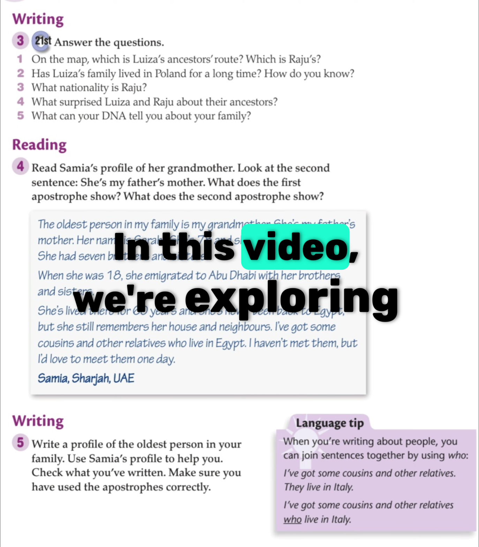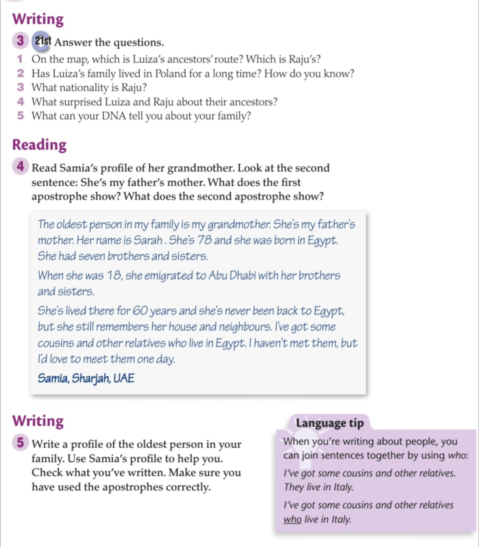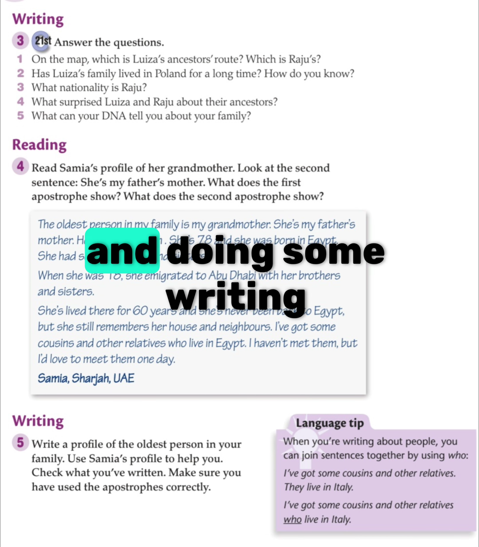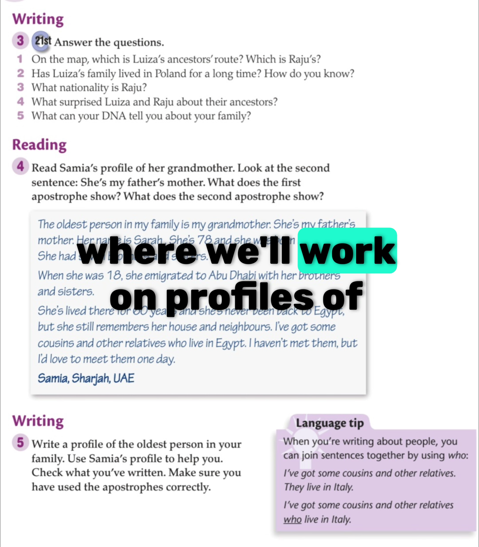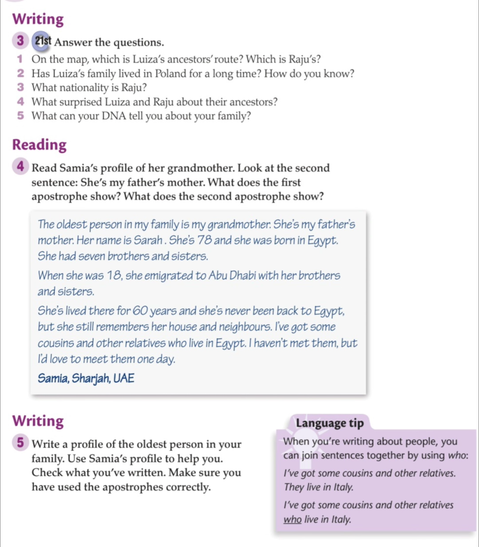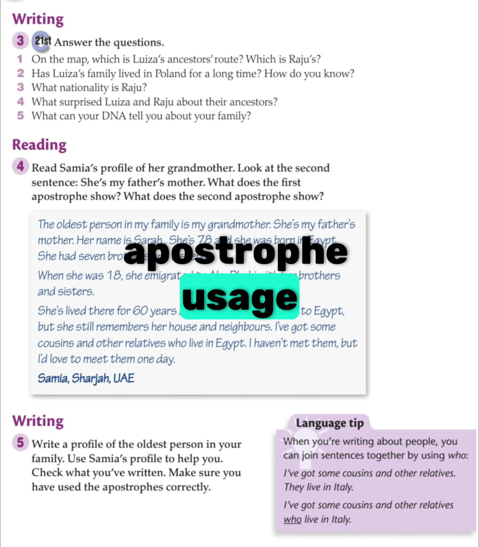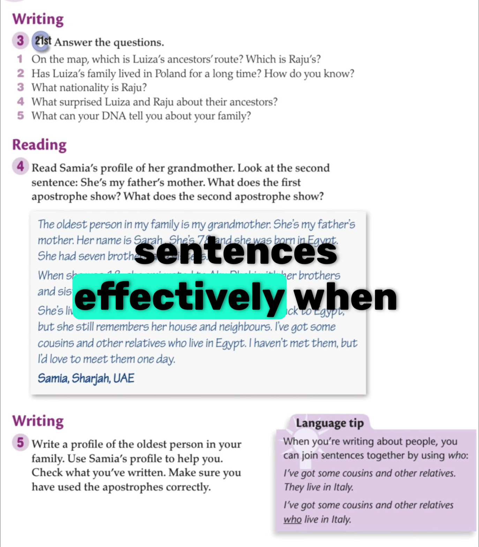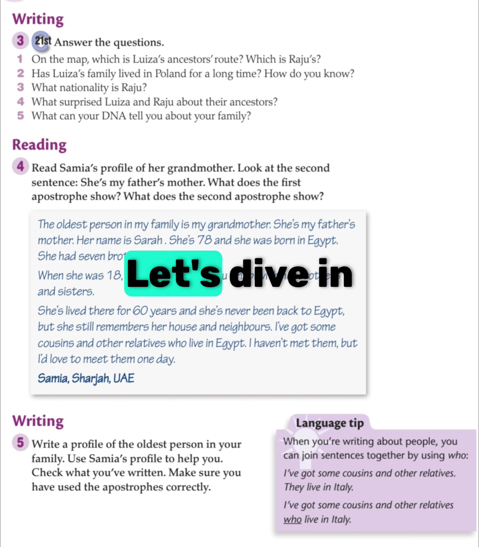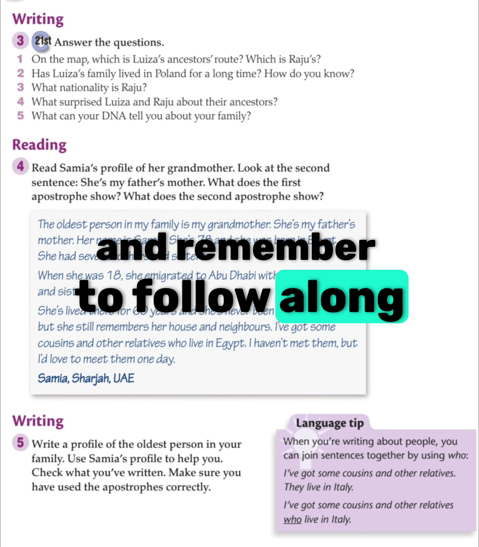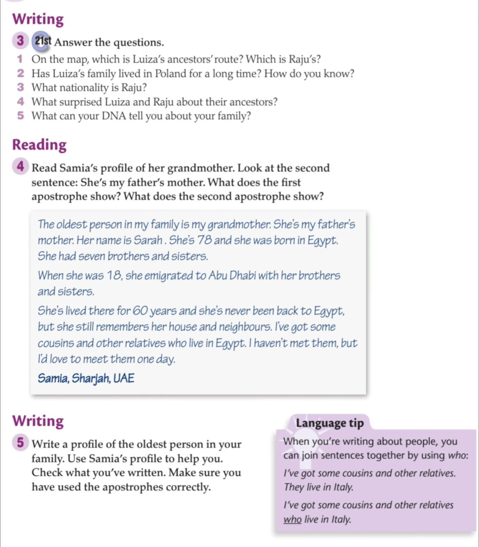In this video, we're exploring family history, practicing reading comprehension, and doing some writing exercises where we'll work on profiles of family members. We'll also learn about apostrophe usage and how to connect sentences effectively when talking about people. Let's dive in, and remember to follow along with the image on your screen. Pause the video if you need more time.